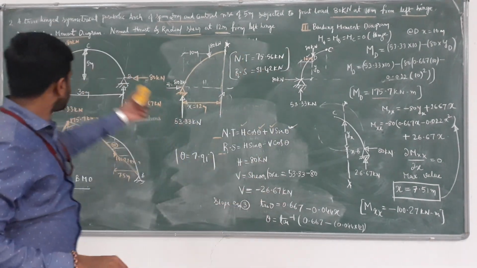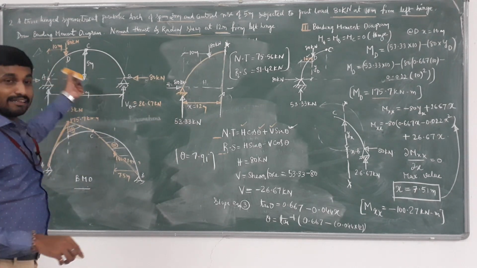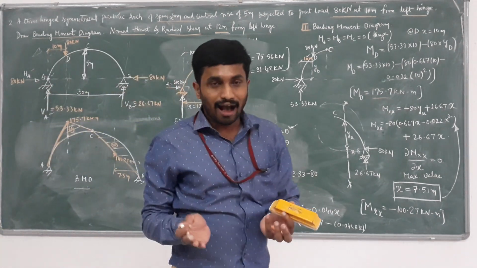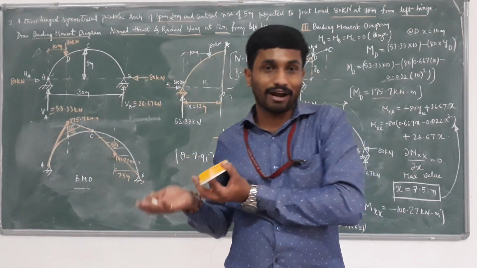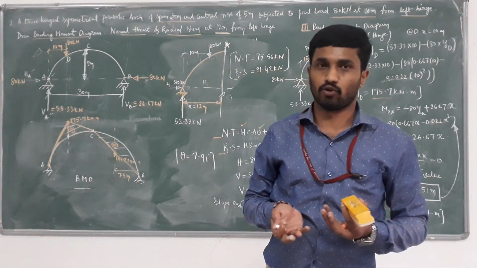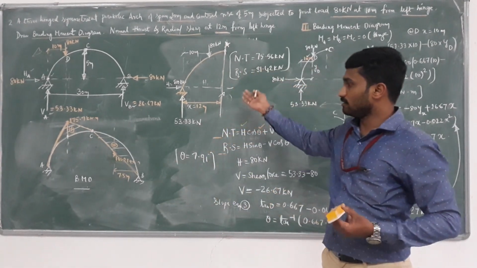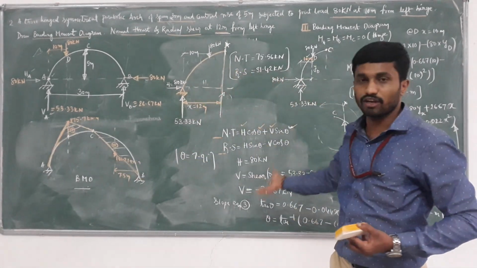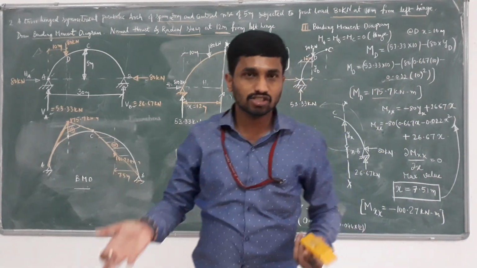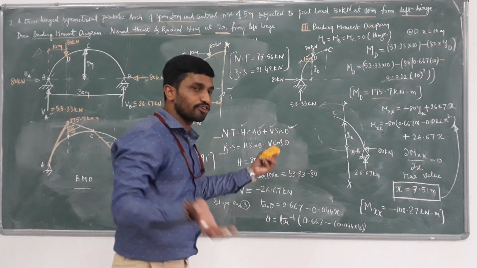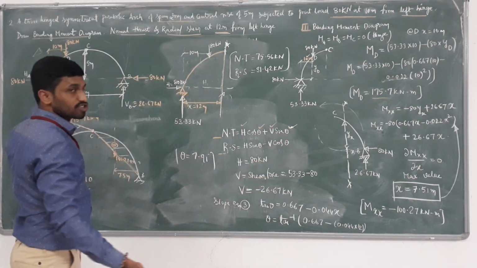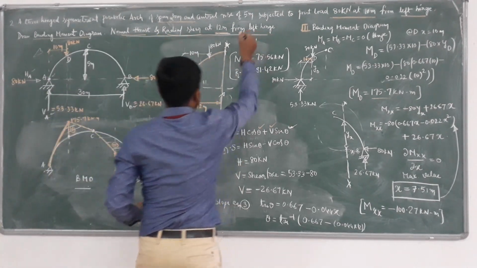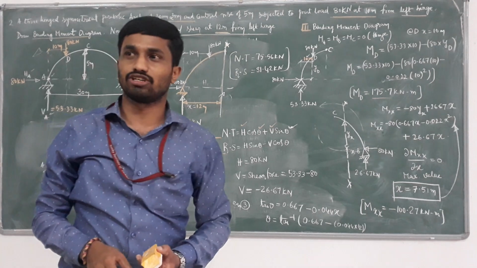It covers a single point load given on a symmetrical parabolic arch. In the previous problem we covered the arch considering point load as well as uniformly distributed load. I hope you are understanding in the easiest manner. In the first step we computed external support reactions. In the second step we computed rise and slope equations. In the third step, with the help of rise and slope equations, we computed bending moment diagrams at each section. In the last step, depending on the given problem, we determined normal thrust and radial shear. Thank you.